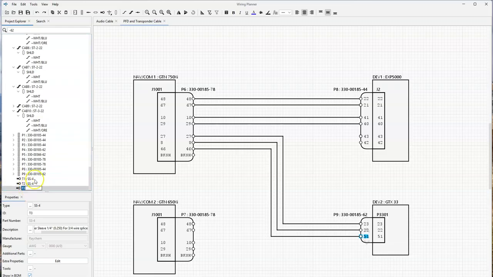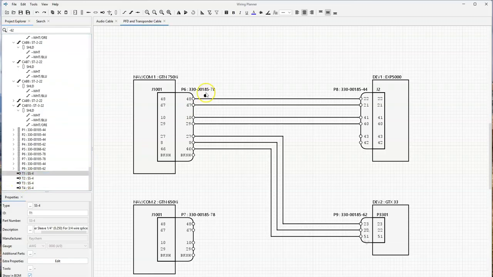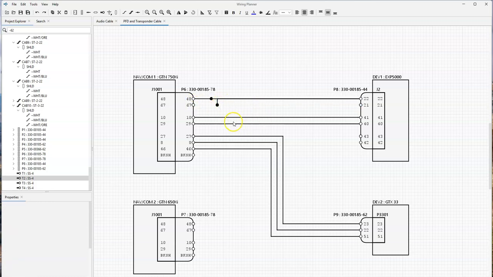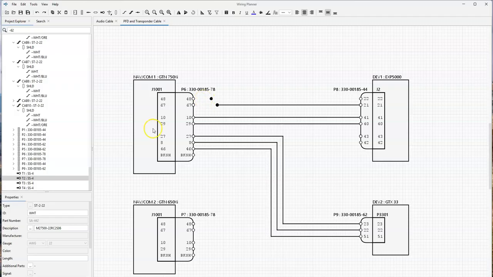My conductors from 48 and 67 of Navcom 2 need to connect to 48 and 67 of Navcom 1. So I need more of my terminals, my solder sleeves. Right now I've just placed them on the conductor, but they're not actually attached. And you noticed that the conductor was routed poorly, so I just select it and press Control R, and that reroutes it automatically.